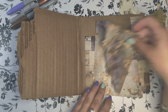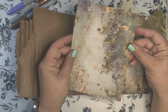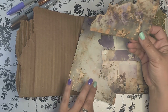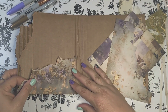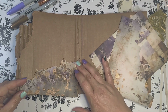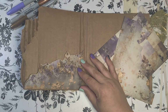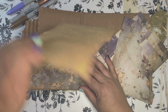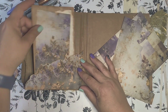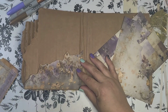So one of the pages that, like I said, I was going to do, I decided to cut because I liked this rippled edge. And I was just going to lay it here, right? But I don't think it's hardy enough on its own. I'm going to be really careful with this page right here to hold one of these. These are pretty thick. These are pretty hardy. And so I'm afraid if I put it in here, it's just going to be flimsy and it's not going to hold it in place, right?